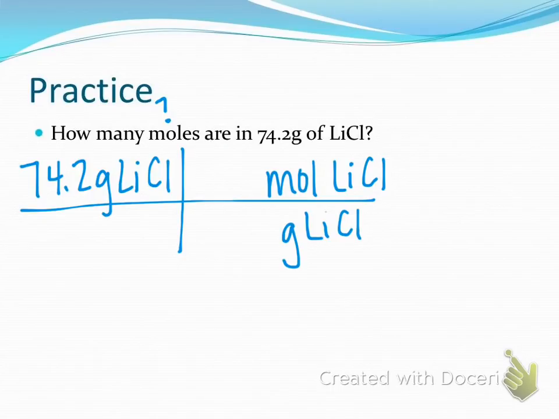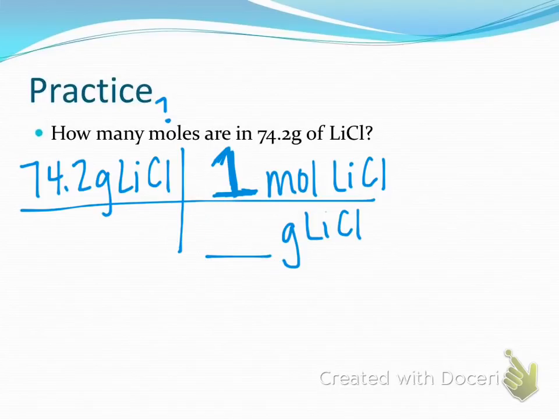Okay, so if we know that 1 mole of LiCl is equal to, nope, sorry, I'm backwards. If we know that 1 mole of just lithium weighs 6.9 grams, we can find how much 1 mole of lithium chloride weighs by calculating its molar mass. In these T-charts, the mole always gets the 1, because we're going to tell how many grams of this substance can be found in 1 mole of that substance.